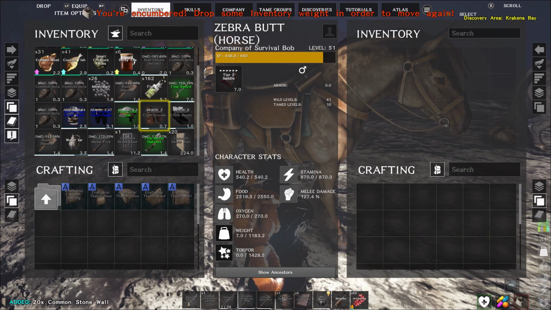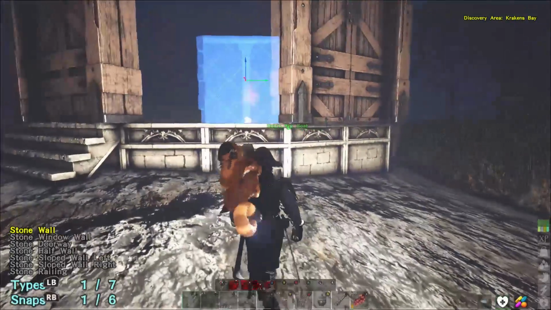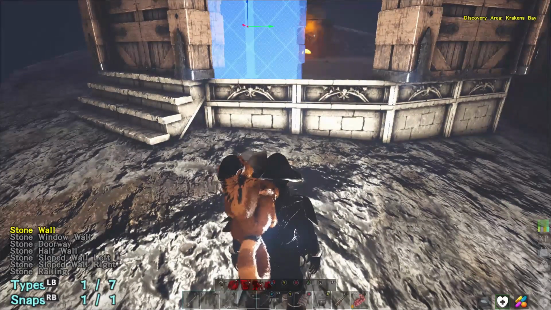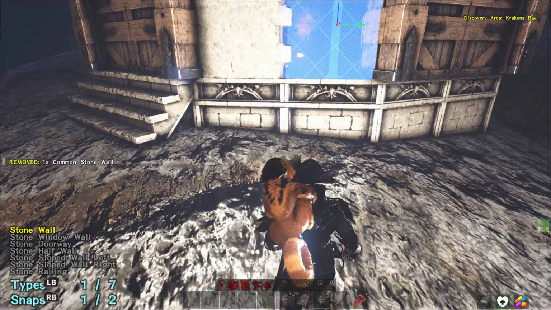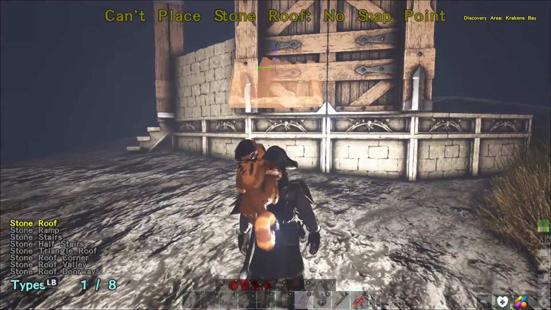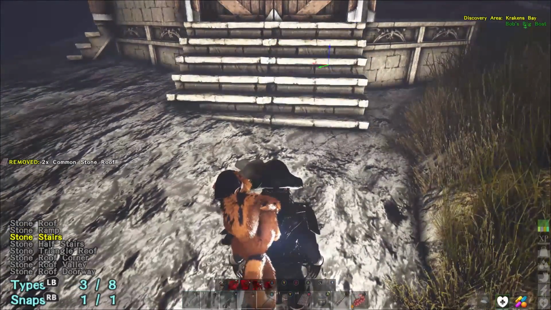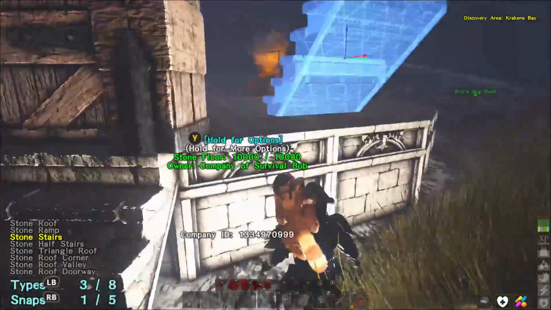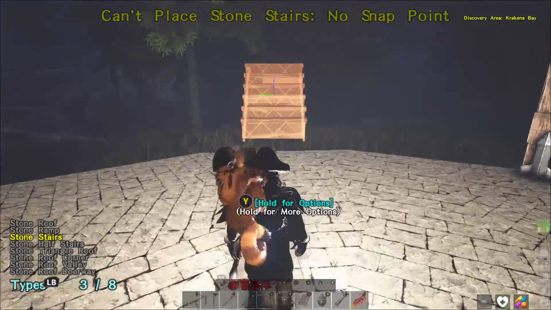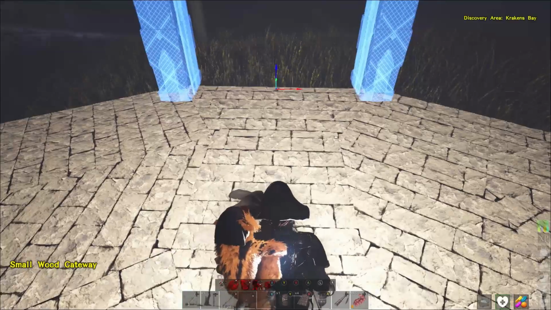Can I have these, please? Alright, so yeah. It's gonna snap there. Yep. It'll snap. And then throw some stairs down here. You don't want to put the walls on before you've got all of the doors in. So I'm going to put the last door in here for now.